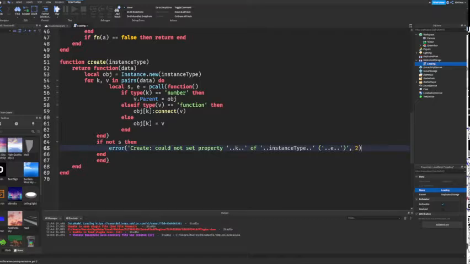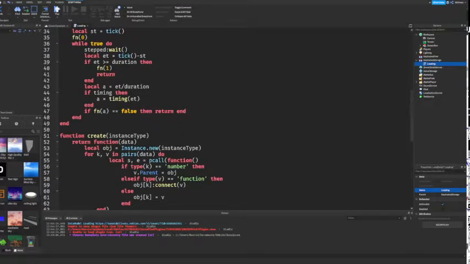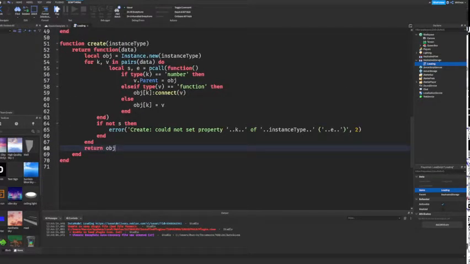So now we're gonna go to the second end, and then return obj. Alright, perfect. Return obj and end.